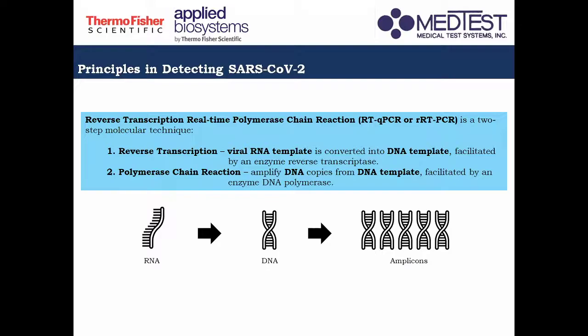So sa reverse transcription, ang ginagawa po dito sa technique na to is that once you get your RNA, you would want to convert the RNA into a DNA. So pwede po yun by means of an enzyme called reverse transcriptase. So we know that RNA is very unstable. So in order for us to analyze the viral RNA without any compromises, we have to convert it into a DNA, which is a more stable form of a nucleic acid.